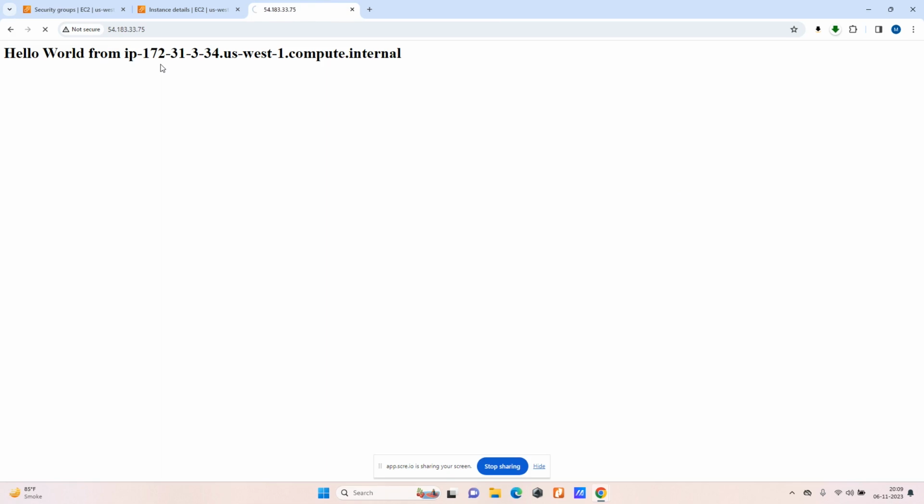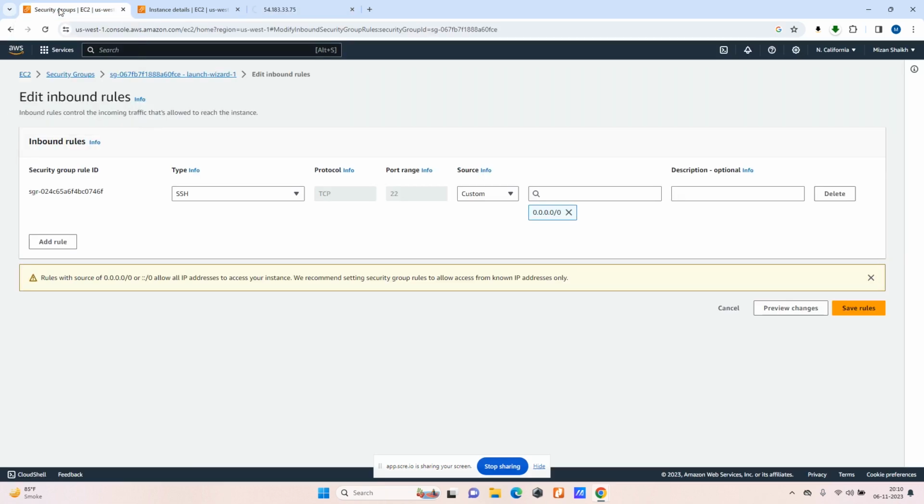Anytime you encounter a timeout, understand that it's because the system that's attempting to connect fails, and eventually it will stop trying. This is the security situation known as a timeout. Therefore, if you experience a timeout while trying to establish a connection via SSH, an HTTP query that doesn't go through, or any other action resulting in a timeout, it's almost certainly because of the configuration of the EC2 security group. In that case, you should review your security group rules and ensure they are set up correctly, because incorrect configuration will lead to timeouts.